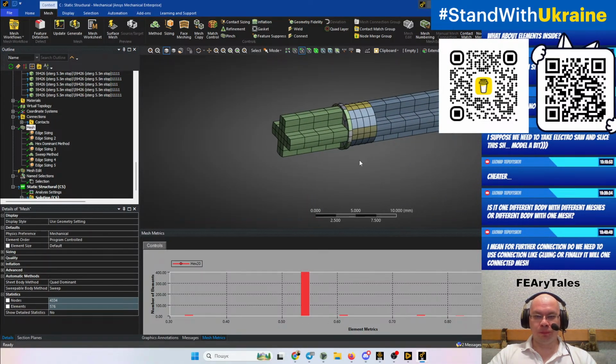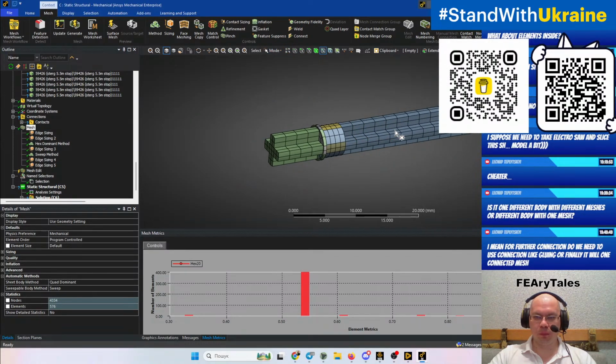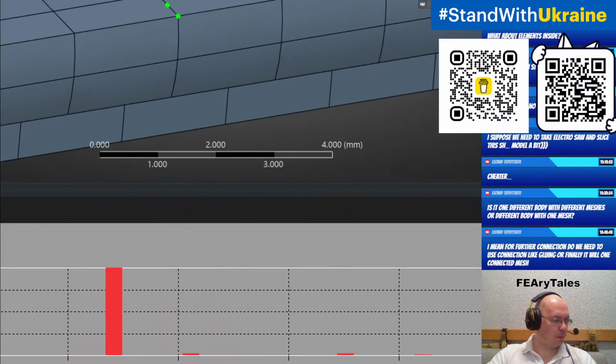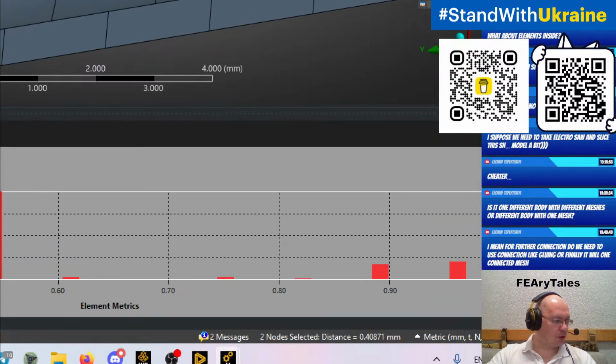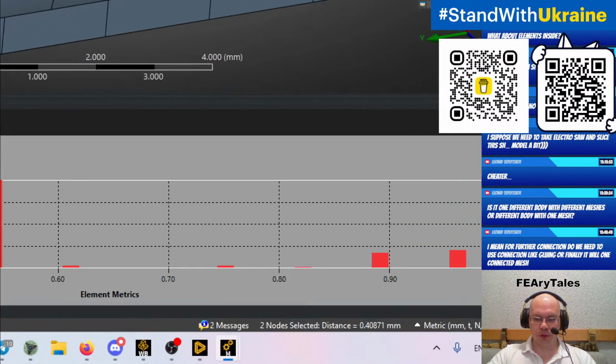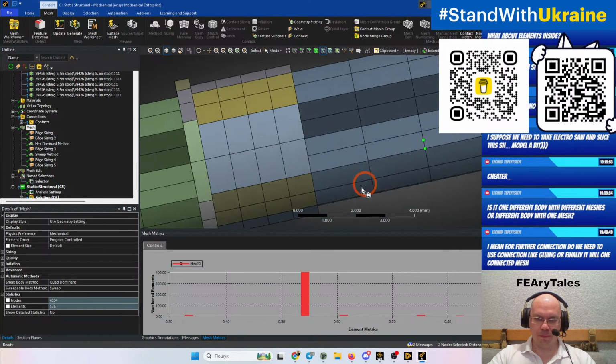But what's the problem? The problem is that when we try to select, for example, the nodes here, we select two nodes, as you can see, and one of these nodes is this, and the second is this.